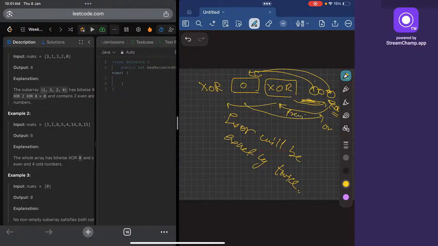I can't check other previous because, okay, wait, again I'm seeing this XOR. Yeah, this is 0, this is a 0 array.